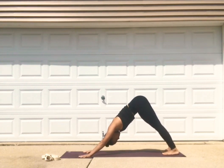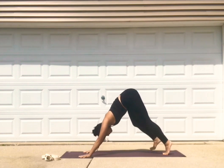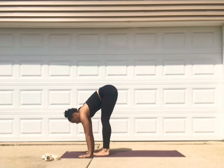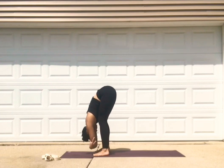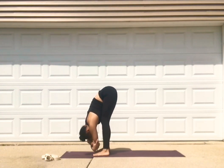Good. Inhale, lift your heels up nice and high. This time, bend your knees, gaze forward, and walk your feet forward towards your hands. Keep your feet separated, hips width apart. Bend your knees and hang forward and ragdoll. Grab opposite elbows, maybe sway side to side.